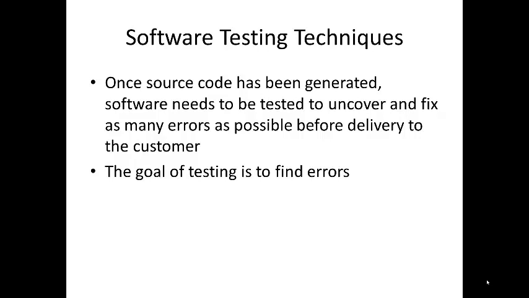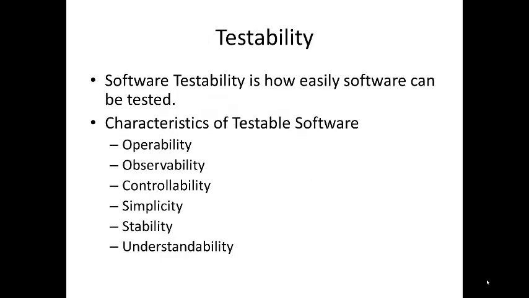He speculates that if you had a magic test processor to develop the test case, execute it, and evaluate the results in 1 millisecond, it would take about 3,170 years to completely test that program. And that's just for 100 lines of source code. So it can be quite complicated to completely exhaustively test software. So when testing software, you want to look for something called testability. And this is how easily software can be tested. So some characteristics of testable software.